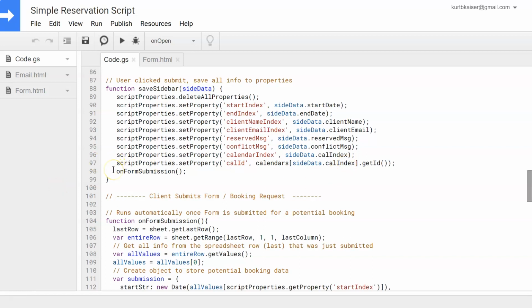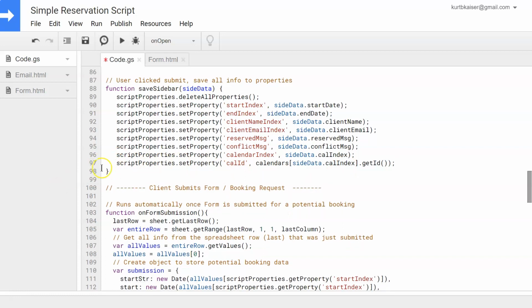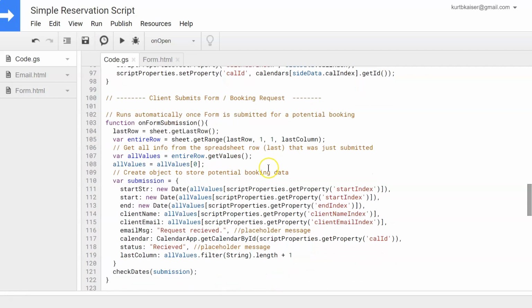This is only used for testing. You should not do that. I should delete this now, actually. That was just running it for form submission, pretending like when I hit saved, it should also pretend like a client booked something. Let me save that. All right, now let's get into that booking stuff.